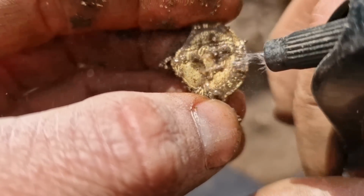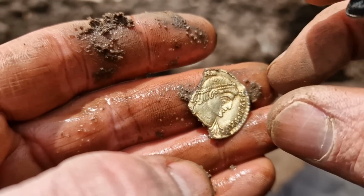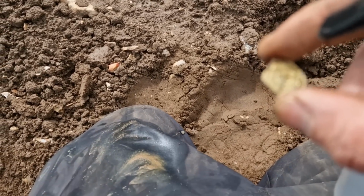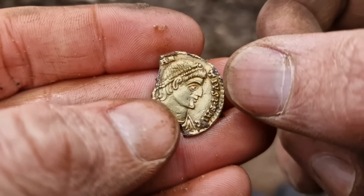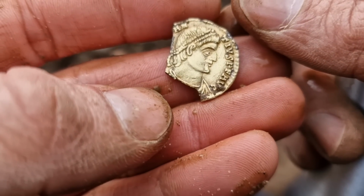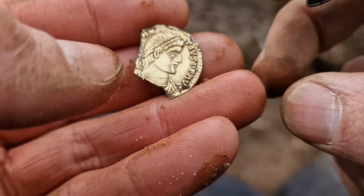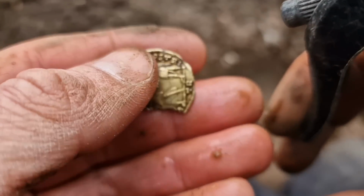What? This is mega. This is amazing. Oh my God. Wow, guys, look at that. Oh, covered in it. It's so sticky, this soil. Wow. Okay, I'm actually noticing, it can't be another 4E, can it? I'm noticing that there's silver. That's so heavily plated. That's heavy. Oh my God. Is that another forgery? Can it be? I don't know.